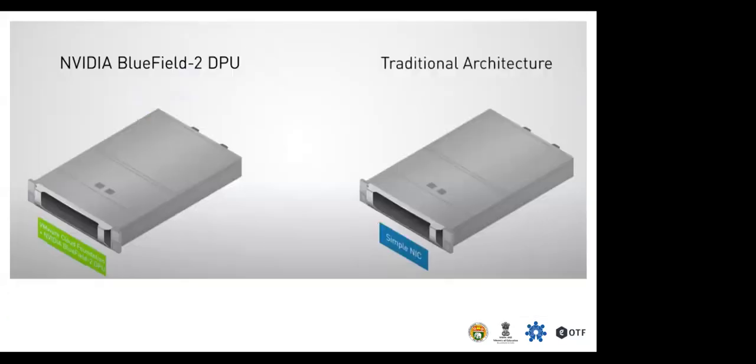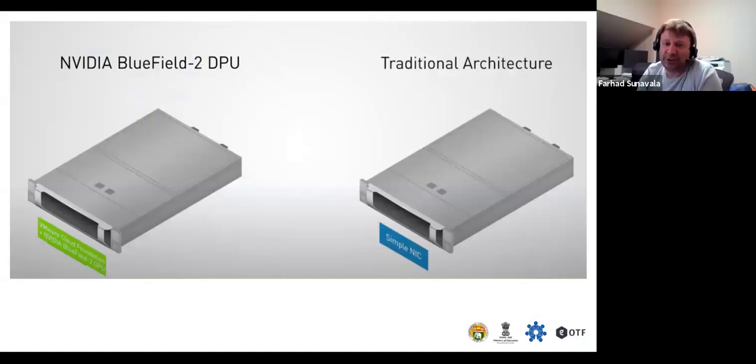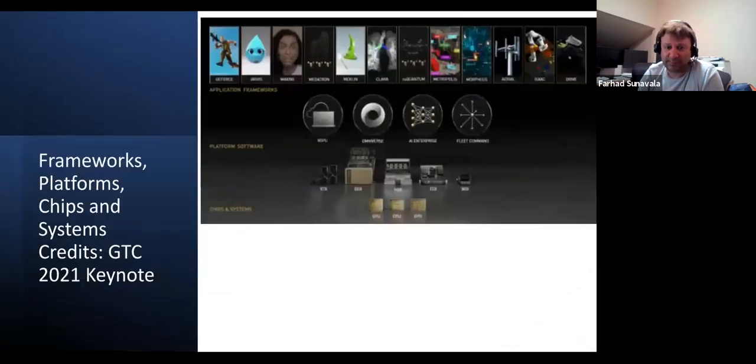And going back, this was the BlueField. You had mentioned there are BlueField 2 and 3 and 200, 400 something. So BlueField 1, 2, 3, where are we now in the roadmap currently? BlueField 2 is shipping. BlueField 3 is for 2022, and I think BlueField 4 is for 2024.